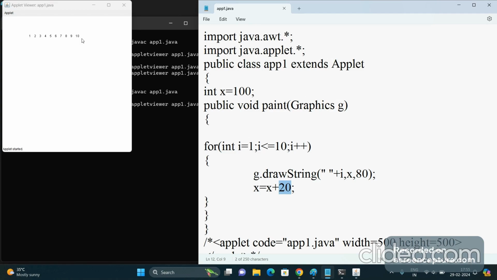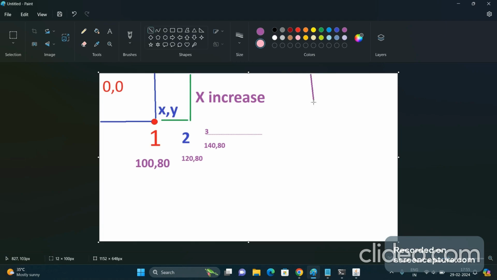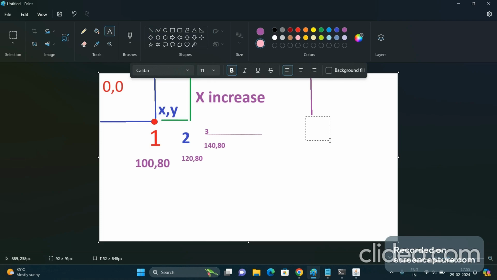Same code, if I want to print the numbers 1 to 10 vertically, what change do we have to make? Vertically means the vertical coordinate is y. So we have to print all numbers at the same x point. The x coordinate will be the same, and we will print 1 over here, then we will print 2, then we will print 3.